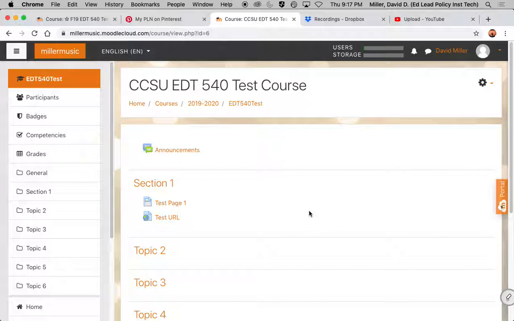It's largely drag and drop, which is nice. All of the programming has already been done by Moodle. You really now can focus on your instructional design plan and decide what you want to use from what Moodle's offering in order to deliver the content that you want to deliver. And you have a lot of control over how it's formatted and what you use and what it looks like and how the students interact with it and so on.